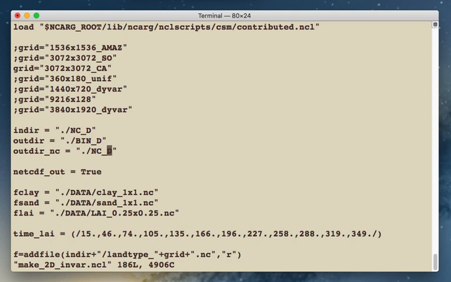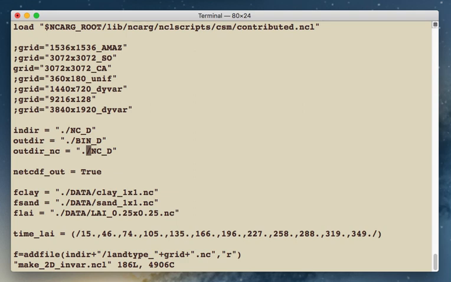Here they are specified, and also what I specified here is that the script should produce not only binary datasets that will be used by the model, but also netcdf datasets, netcdf out set to true. I set it to true so that I could actually check them afterwards and see what datasets I created, because it's very easy to look at netcdf files.